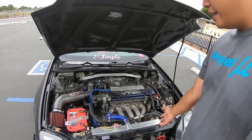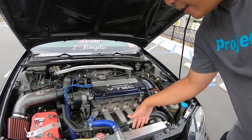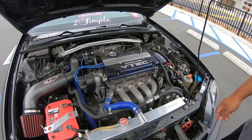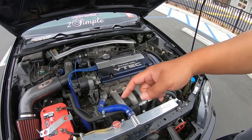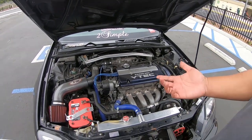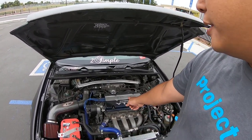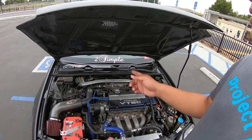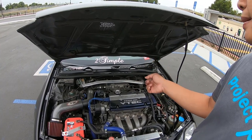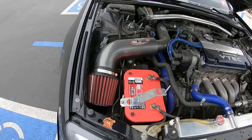In the engine bay I have a Koyo upgraded radiator with a matching cap, a Mishimoto fan shroud that pairs with it nicely, Samco hoses in their trademark blue, and an Optima battery. Some older enthusiasts might recognize classic parts like the DC Sports plug cover and battery tie down. I also have the rear tie bar, and I upgraded to Spoon Sports strut bars front and rear.